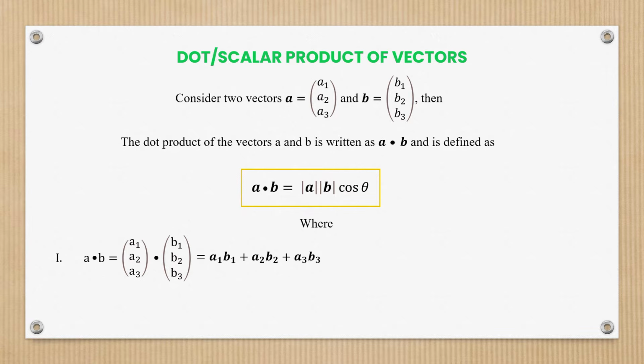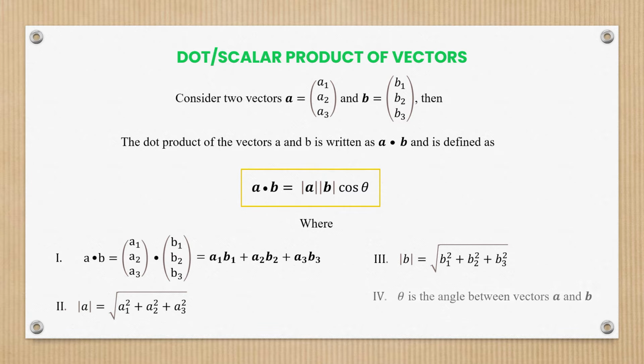Of course, this can be represented this way. Remember what happens whenever we were multiplying two different vectors. We would have the two different components multiplying themselves, and then we sum up the products of each pair of components. That's why we have A1 B1 plus A2 B2 plus A3 B3. Then of course we know that the magnitude of the vector A is the square root of the sum of the squares of its components. Then the magnitude of B is also the square root of the sum of the squares of its components. And then theta is going to be the angle between vectors A and B.